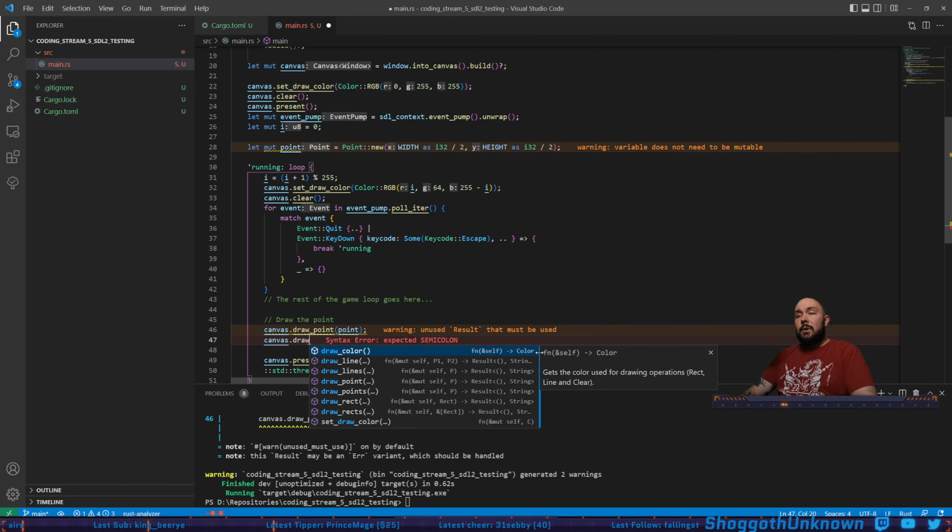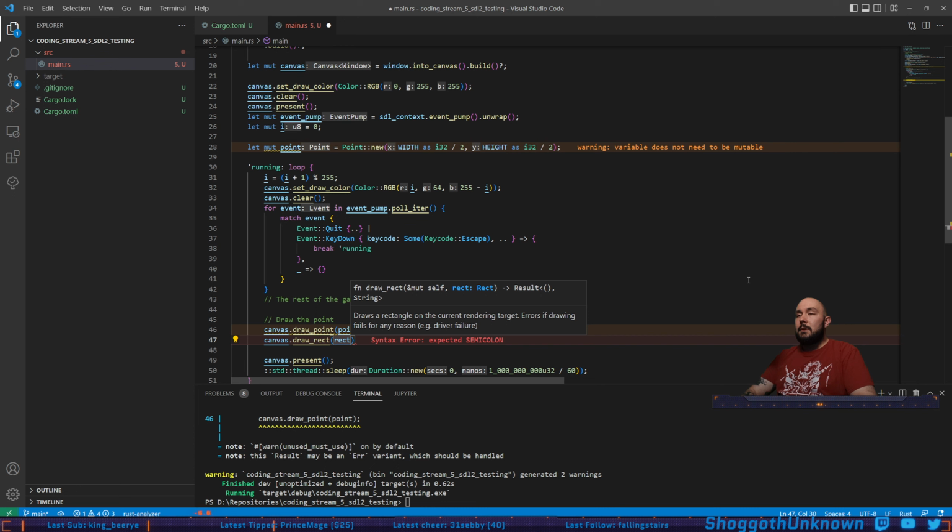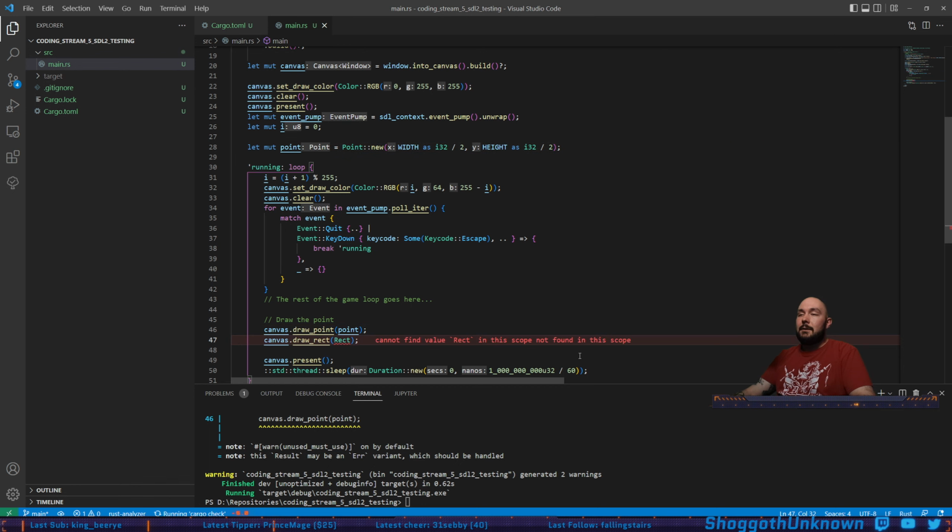Canvas.draw. We could draw a few other things. We could draw a rectangle. We could draw lines. There's a few ways we could do rectangles. So let's draw a rectangle. And we need to make a rect. So we're going to make a rectangle out of the point.